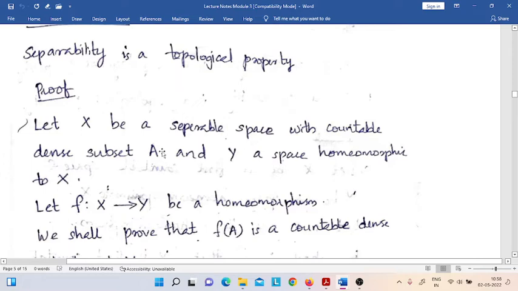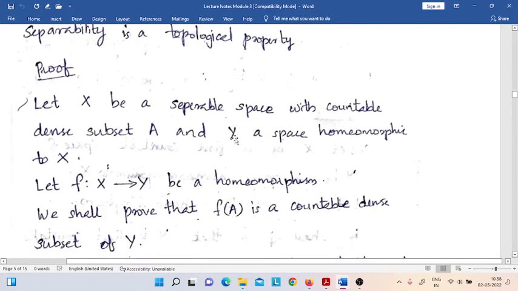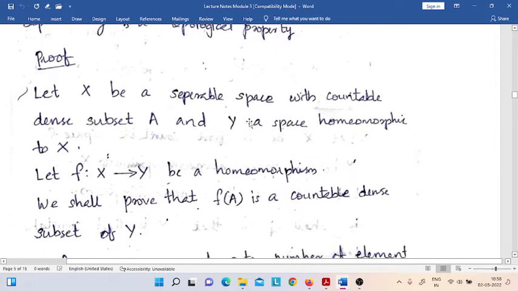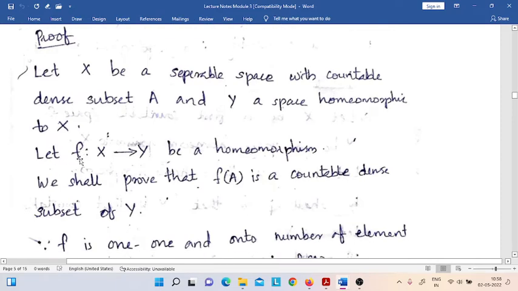Also suppose that Y is a space which is homeomorphic to X. The second space is given here, and that space is Y. It is homeomorphic to X. So now we are set to proceed with the remaining part of the proof. Since it is given that Y is homeomorphic to X, there must exist a homeomorphism, a function having the four properties. Let f be the homeomorphism that exists from X to Y.